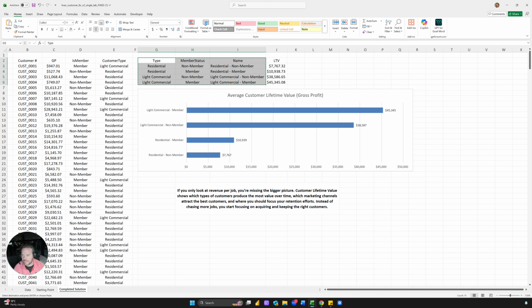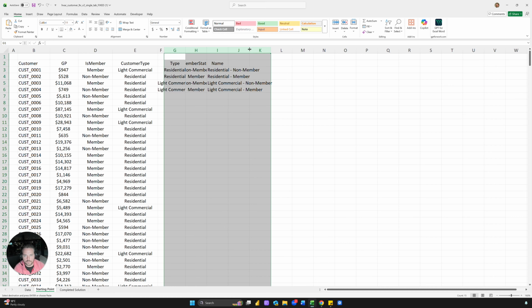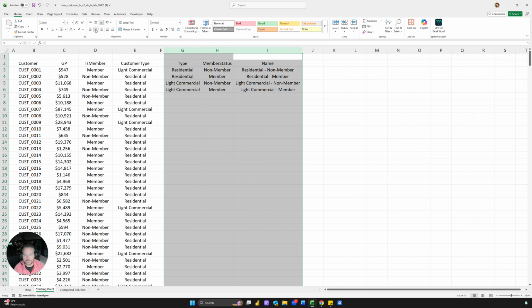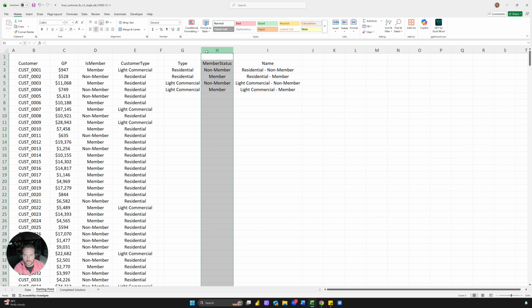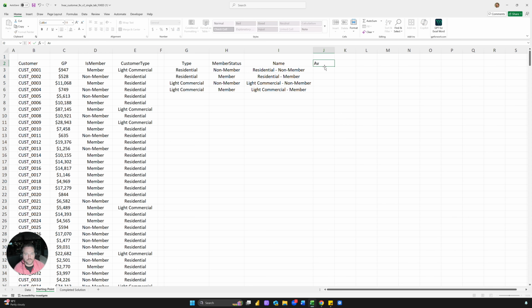We need a unique list of these. So if I just copy and then paste, just to save some time, right? So you have all this. And now what we want to do is we want to take an average. So now we've done SUMIFS, we've done COUNTIFS, and now we're doing AVERAGEIFS.